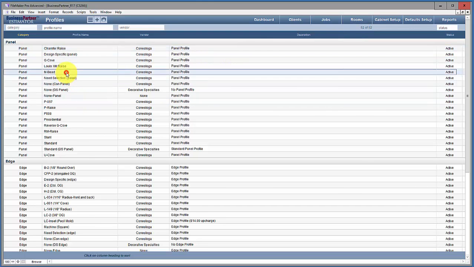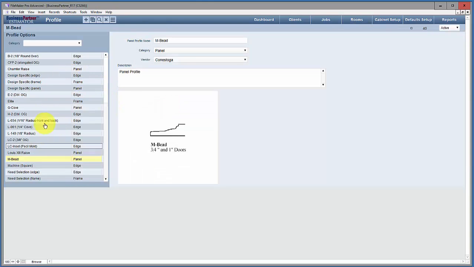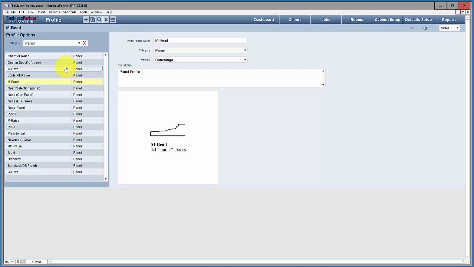But once you pick an item and you go into that item, you now have a subgrouping here, or a sublist, and you can say, okay, I only want to look at panels here. And so if you were editing something, and in the case of this particular database, this is not really that useful as it would be somewhere where there was some pricing. Wherever there's pricing, this is a good place to come to just move from one item to the next and edit your pricing. This is the closest thing we have to a batch edit as we had in the old version of the Business Partner.